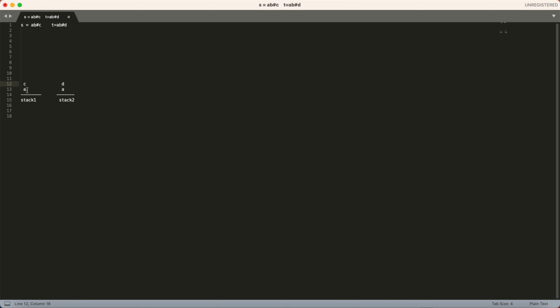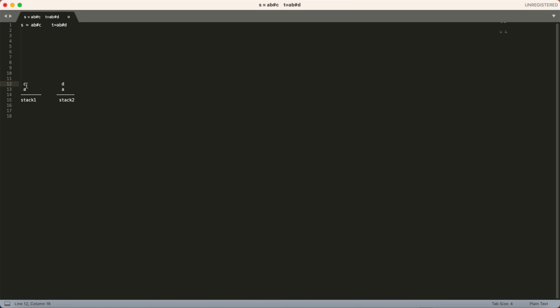Another logic, we can check: okay, we have items in stack 1 and stack 2, so we'll get the items one by one from the stacks, and we'll get the top item from stack 1, c, and the top item from stack 2, that's d. We'll compare and see that they do not match, and we'll return false.